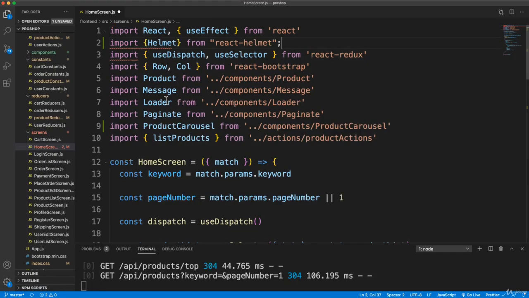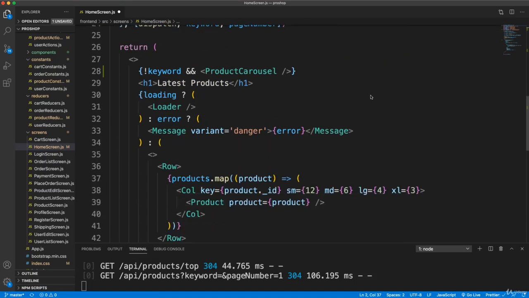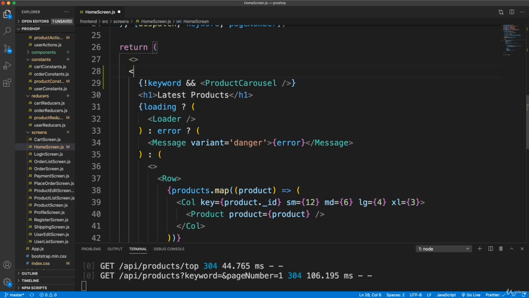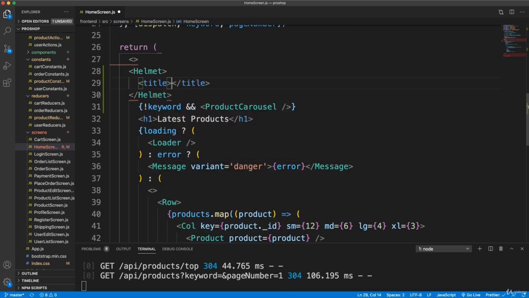So we want to import Helmet from react-helmet, and then we should be able to go on any screen right here and say Helmet, and then we can pass in a title. For the title, I'll just say Welcome to ProShop, which is the global title, but I'll just do something like Home.